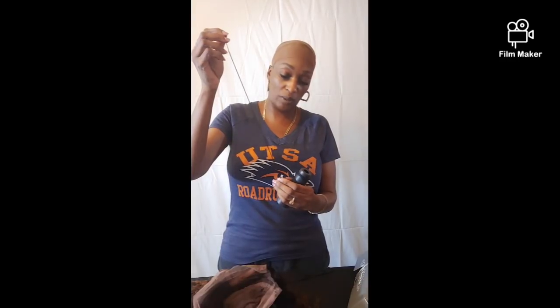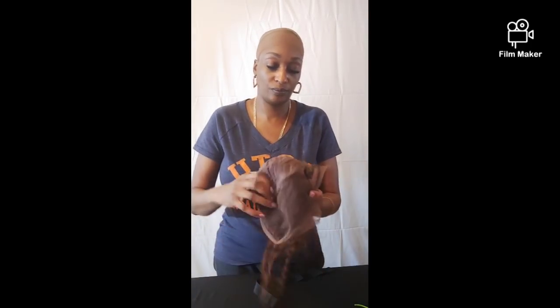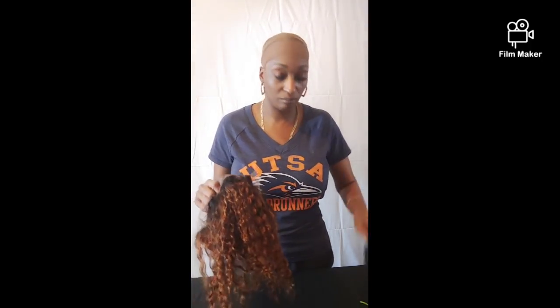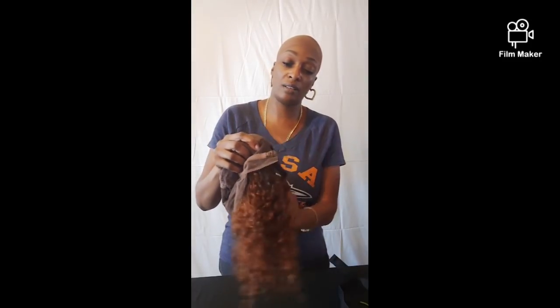So now I'm going to take my thread, my weaving thread that I already have a knot in, because I know I'm probably slow like molasses. And I'm going to turn the wig inside out. Get these little loose hairs. Okay, turn it inside out, just as if you were sewing a piece of material, a t-shirt. You always want to turn it inside out before you begin. Then once you sew it, you turn it back the opposite way and perfect.